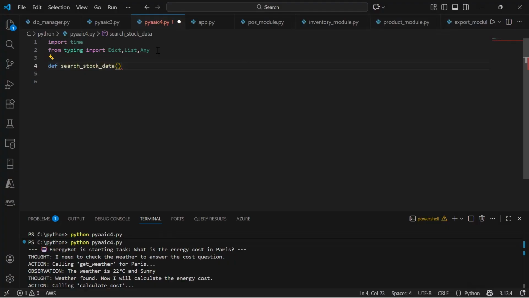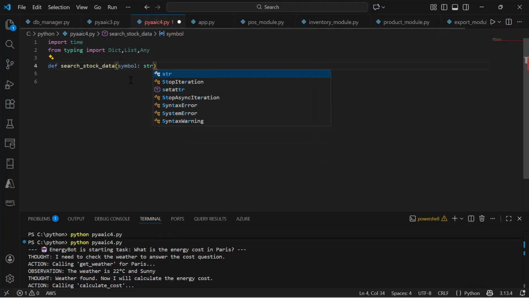For this particular approach, we will define an argument, the data type of that argument, and then the output of that function as well. This is the way. First we will use the function name search stock data, then symbol, the argument, and then the data type.